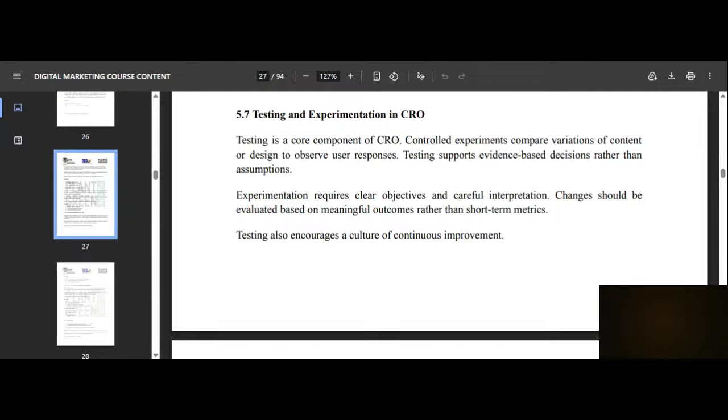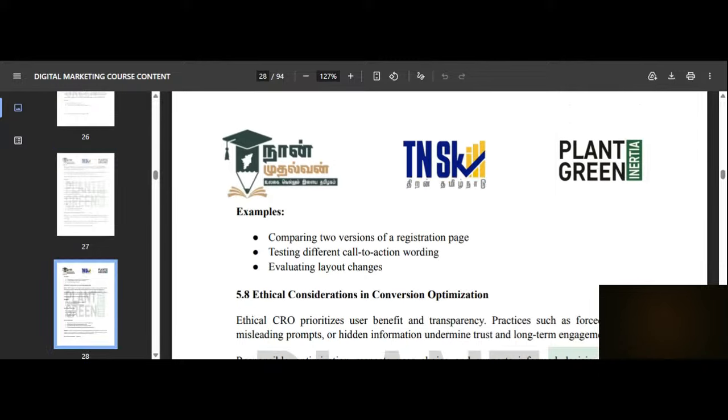But when you don't experiment, then you won't be able to find out what is working. So this is a very good practice of doing testing and experimentation when you are doing conversion rate optimization for a brand in digital marketing.